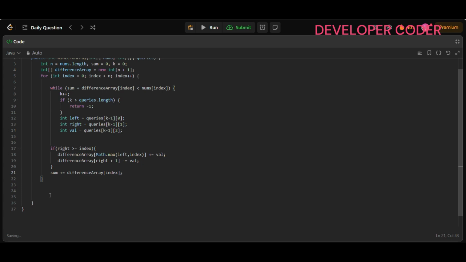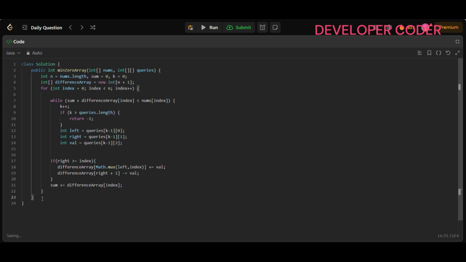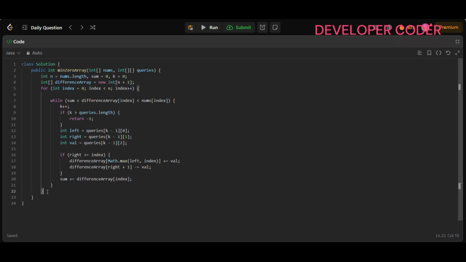All right, and now once this is done, then you have to simply return k here. And we are missing one more curly brace. Okay, here let's use this. Let me just reformat. Now it looks good. Now here we have to return k. Okay, this is done. All right, and we have to update the prefix sum outside. Not here, update it here. All right, now let's run it.